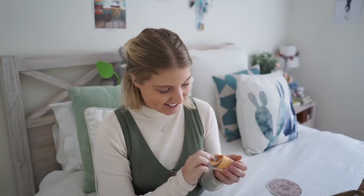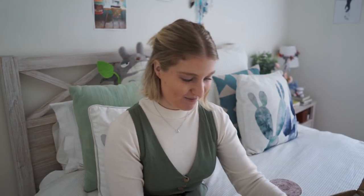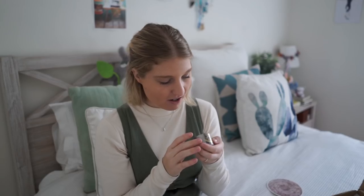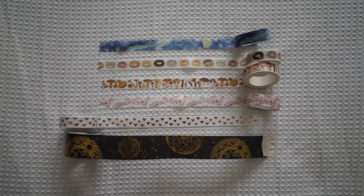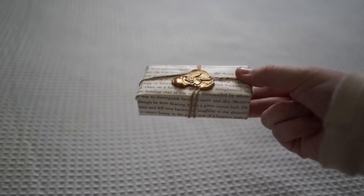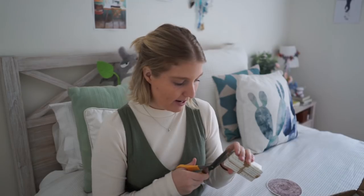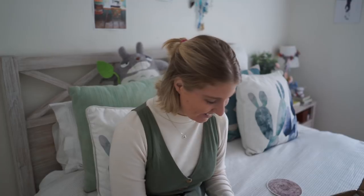I think this is little washies — I don't think it's one big one. Oh yes, it is! This is so pretty. We have the beautiful copper hearts, and then this one excites me a lot — look at that, it's the star signs! This one has a beautiful beeswax seal on the front, and I really want to keep it, so I'm going to have to carefully just cut it so it doesn't break. Oh, washies! Oh my God, you sent me so many washies! Thank you so much!